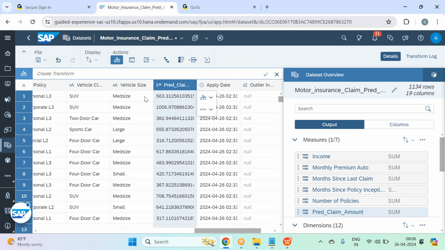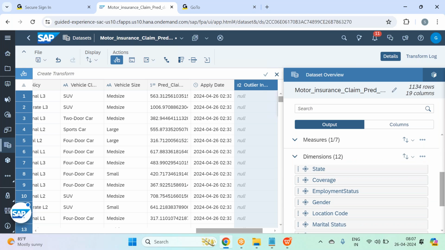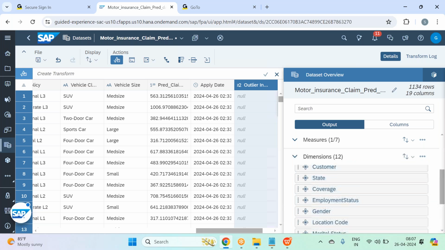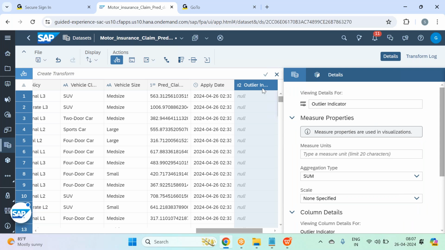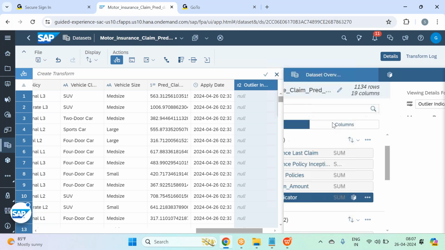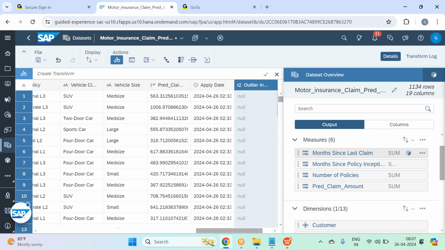Also it shows on what date this has been applied, and whether there are any outlier indicators. Let's check outlier indicator. Change outlier indicator to a dimension.